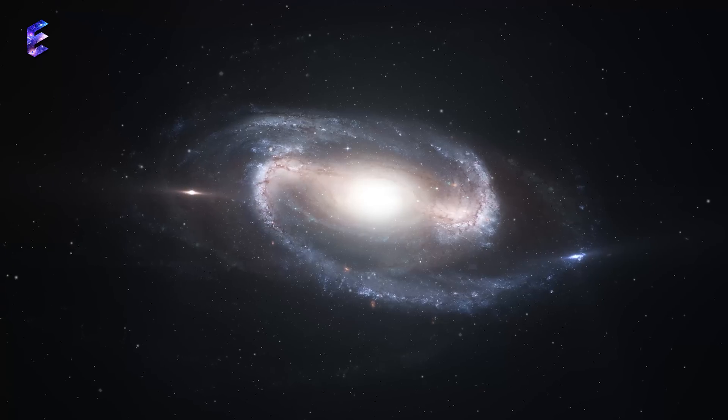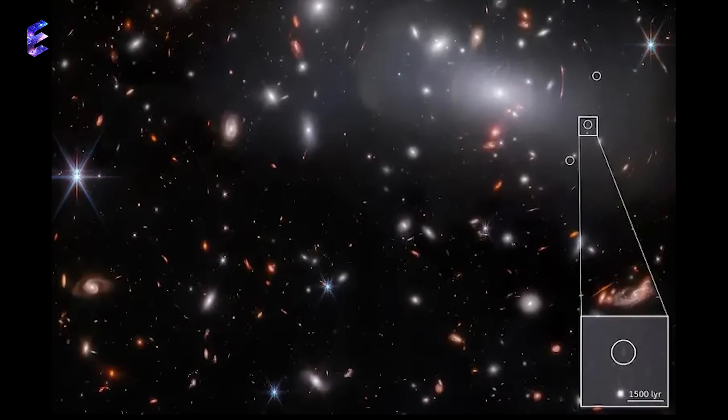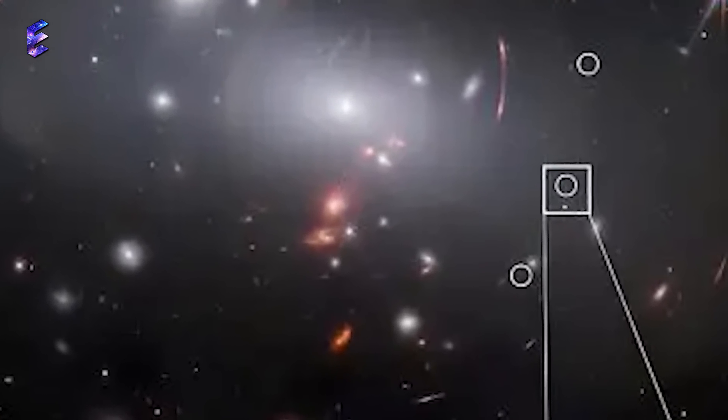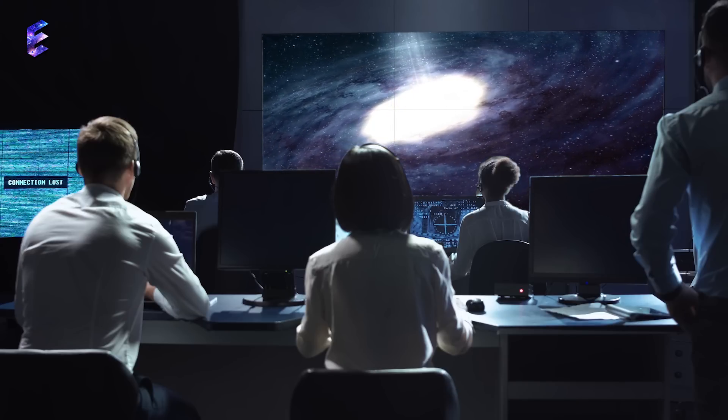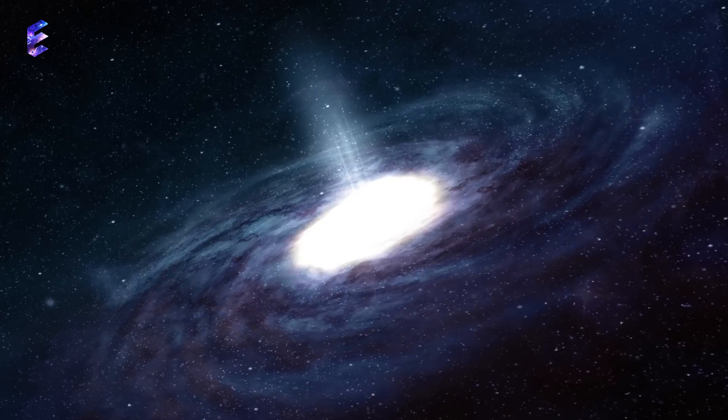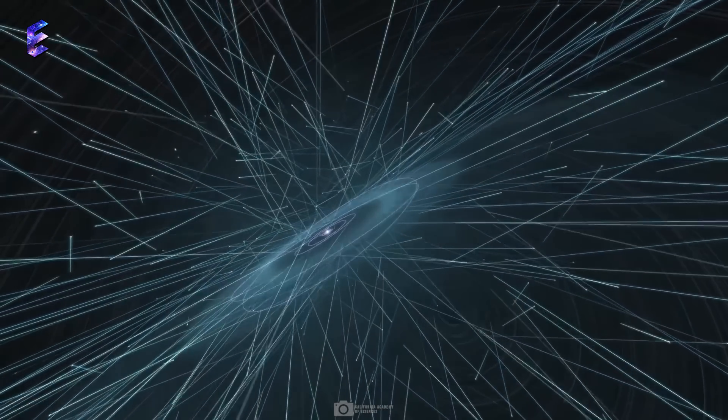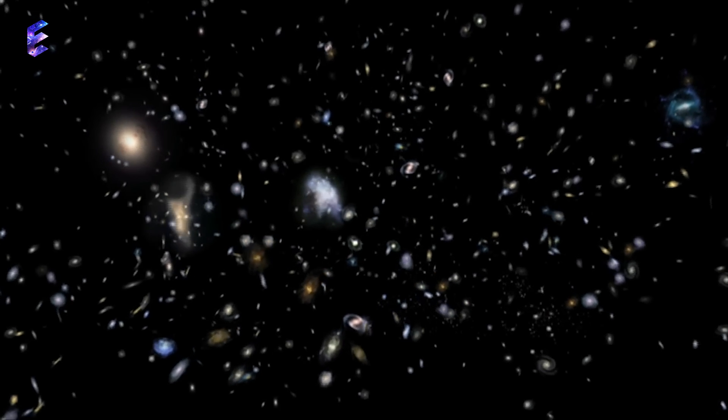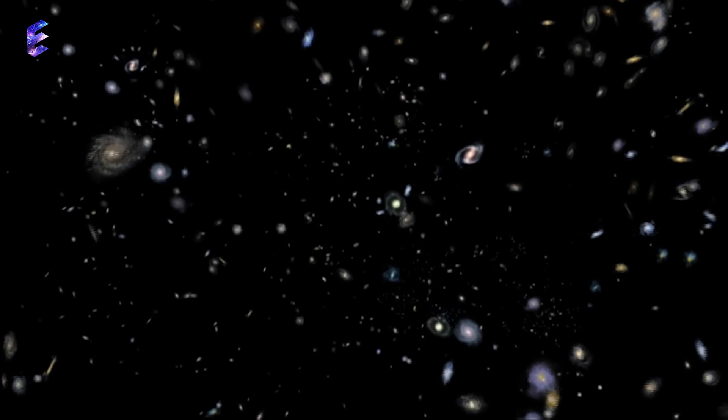Using first-of-their-kind observations from the James Webb Space Telescope, a University of Minnesota Twin Cities led team looked more than 13 billion years into the past to discover a unique, minuscule galaxy that generated new stars at an extremely high rate for its size. The galaxy is one of the smallest ever discovered at this distance, and could help astronomers learn more about galaxies that were present shortly after the universe came into existence. The volume of the galaxy is roughly one millionth that of the Milky Way, but we can see that it continues to create the same amount of stars each year. The galaxies that existed when the universe was in its infancy are very different from what we see in the nearby universe now, explained scientists.